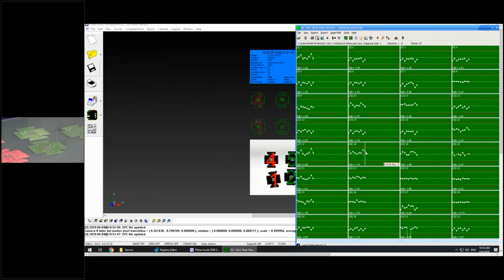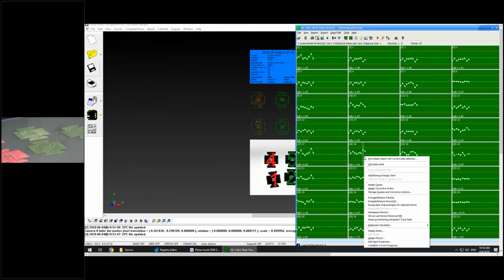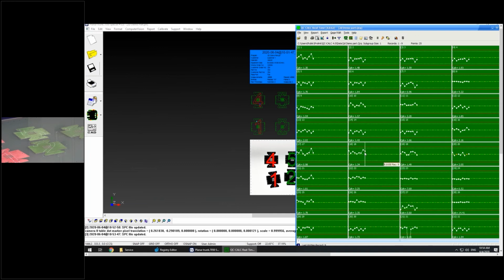Last but not least, the other benefits of QC Calc, besides just doing real-time analysis and CPK, we can also change the displayed calculation from CPK to a range or a sigma, average, whatever you want in that part, and you can run it that way. But we can also help you guys do your FAI reports or your FAIRs, your PPAPs.